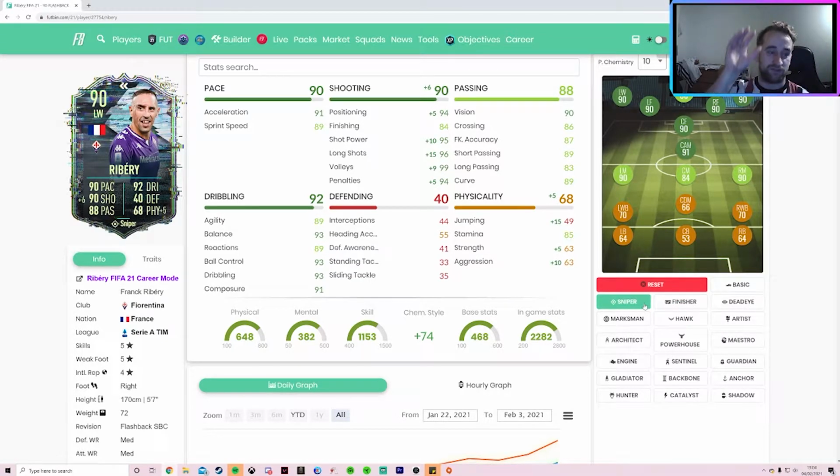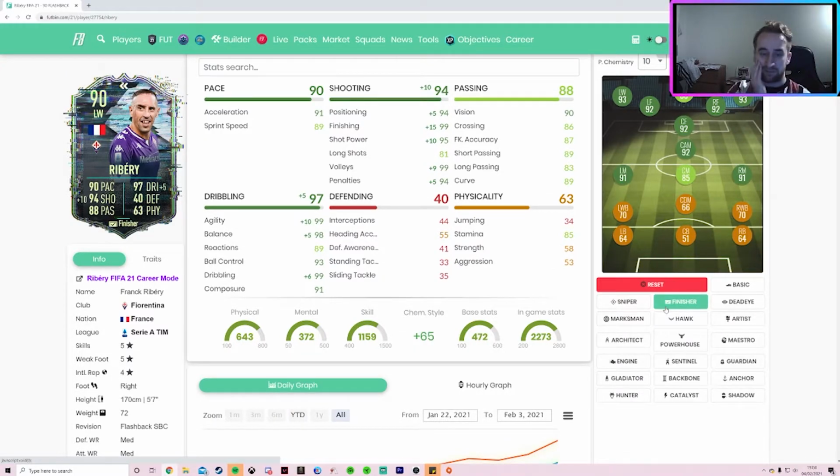Stats wise, brilliant card, and the other reason why I kept this on FUTBIN is to show you some of the things you can put on this card to make him absolutely unreal. So Finisher being one of them. If you're playing him up front, this might be the one you go for, simply because it maxes out his finishing to literally 99. But I didn't see a problem with his finishing, so personally I'd swerve on that one.